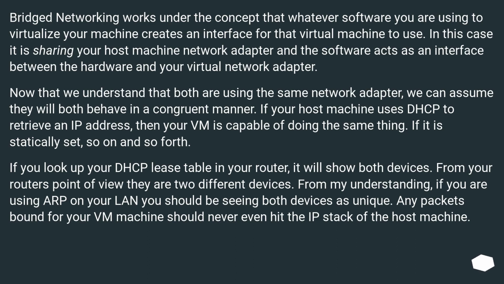Bridged networking works under the concept that whatever software you are using to virtualize your machine creates an interface for that virtual machine to use. In this case it is sharing your host machine network adapter, and the software acts as an interface between the hardware and your virtual network adapter. Now that we understand that both are using the same network adapter, we can assume they will both behave in a congruent manner. If your host machine uses DHCP to retrieve an IP address, then your VM is capable of doing the same thing. If it is statically set, so on and so forth.